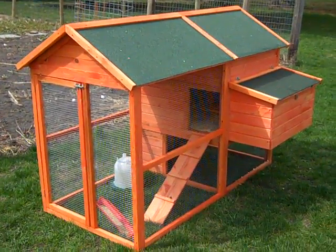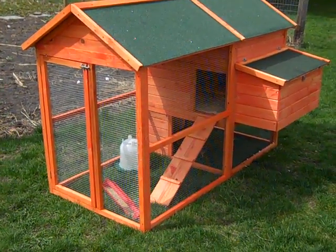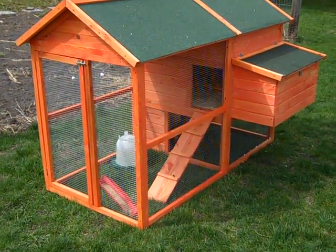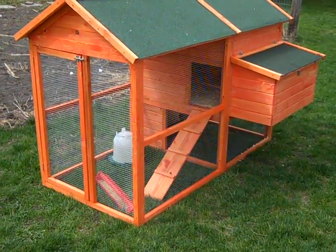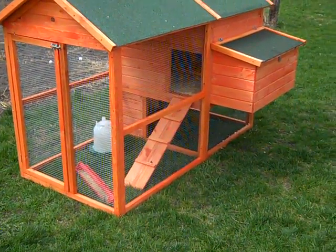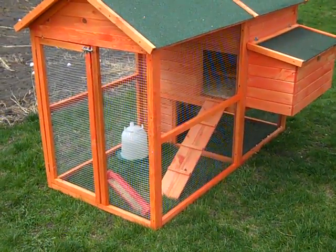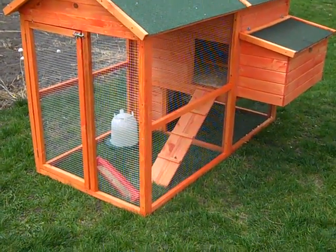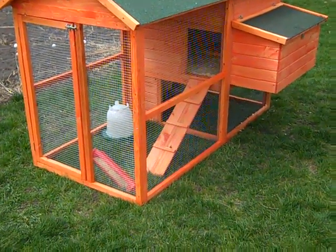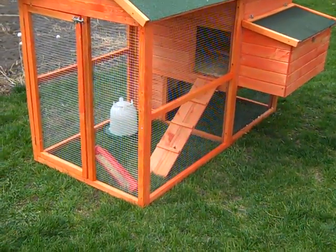As you can see, I got the chicken house kit complete. There's some issues of course with it. One of them is you can see that the door between the hen house and the chicken run, there is none, it's just a doorway. And if I got any rain, all that bedding in there would just be soaked. So I'm trying to figure out something to kind of cover it. Maybe like a plastic flap like a dog door. I'm not sure. If you guys have any ideas, please let me know.